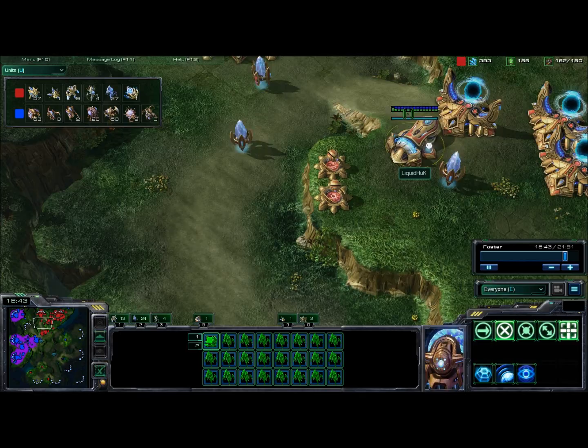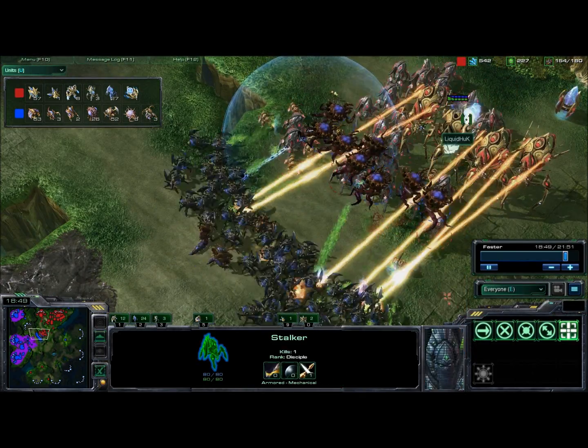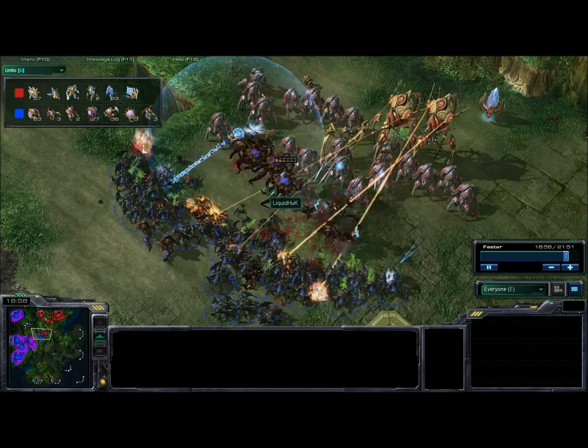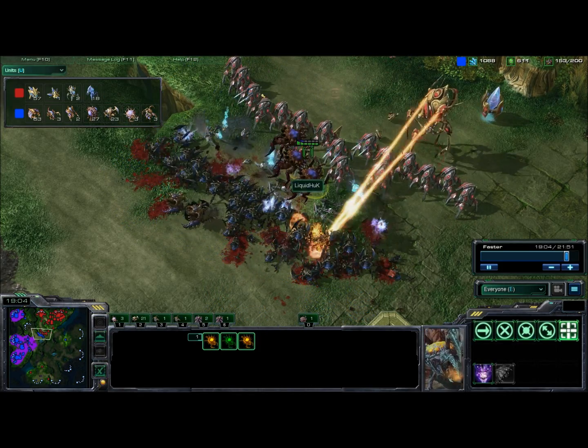But as we can see, Huk's still only on 1 base as he's preoccupied with this force here, and oh my goodness, these corruptors are just going to take out these colossi. As we see one drop, the second one's about to drop. These roaches are taking out the stalkers too fast for the corruptors to even be less effective there.